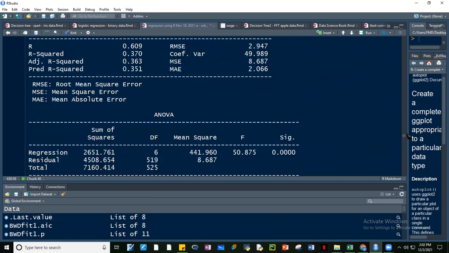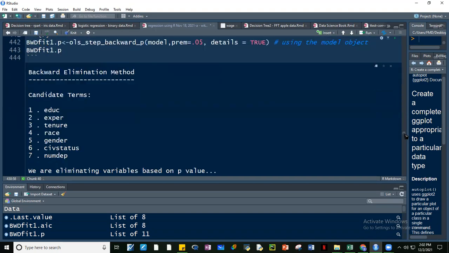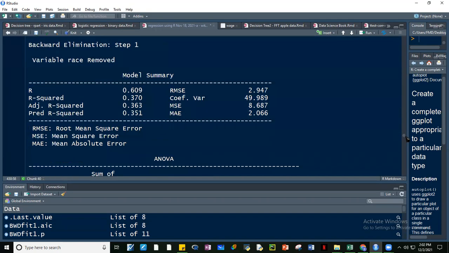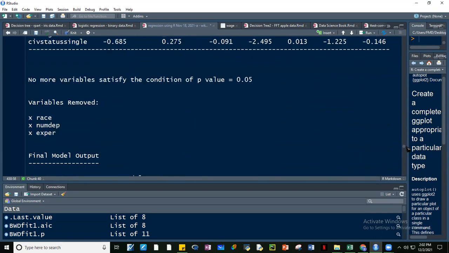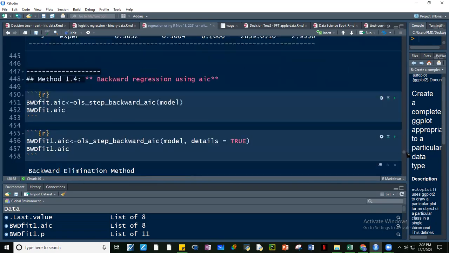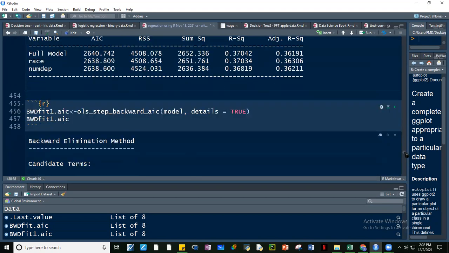Dito, sorry about that. Okay, here: backward fit.aic. I-run ko siya. Okay, so ito, final model kaagad, no?